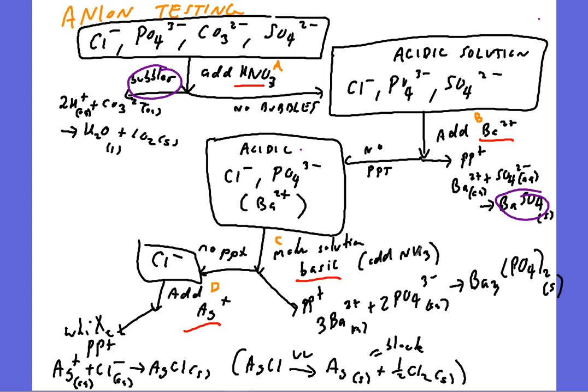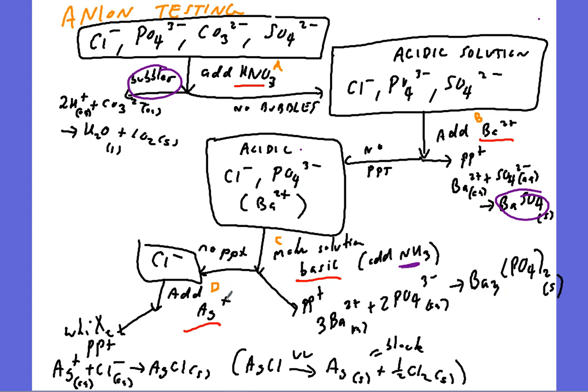So what we can do now is add ammonia. By adding the ammonia, we're stopping the solution being acidic because ammonia is a base. We're neutralizing the solution. And if we add ammonia and all of a sudden a white precipitate appears, that means there must have been phosphate in there all along. Because the phosphate won't react with the nitric acid, it won't react with the barium in acidic conditions, but as soon as you make it neutral, if there's any phosphate there, then it will react with the barium. So if we get a white precipitate at this stage, after adding the ammonia to neutralize it, that must have been phosphate all along.